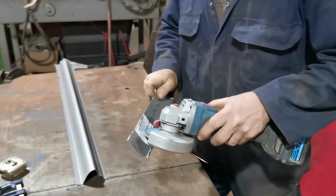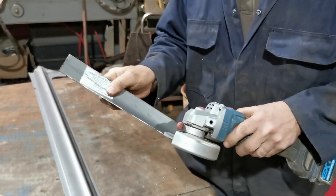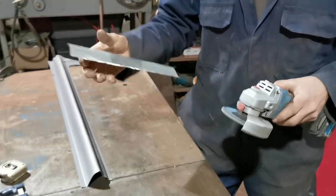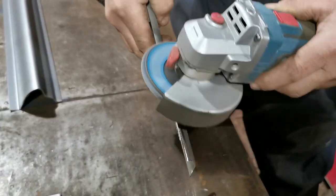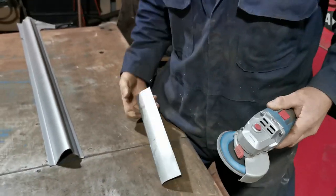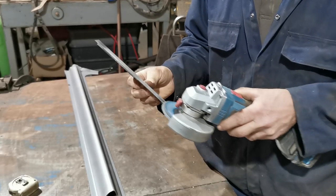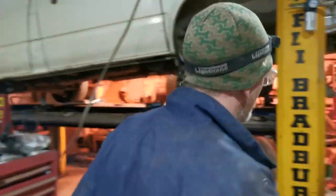Flat disc, taking off those hairy bits, cleaning it up, so we don't have to burn those off as a welder, which you can do. Terrible, terrible practice, and we'll get a better fit with this if it's not. So that's the outside there. Let's just take some of this galvanizing off, bring it back to shiny metal. Without cutting our fingers. Okay, let's go and see how it fits.